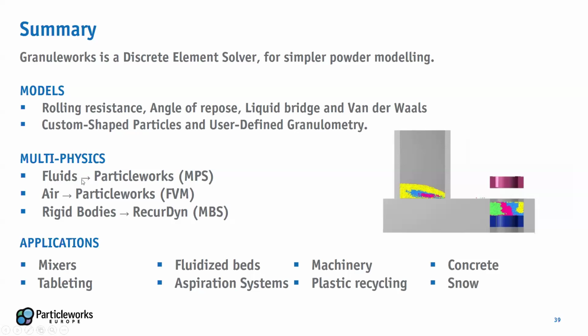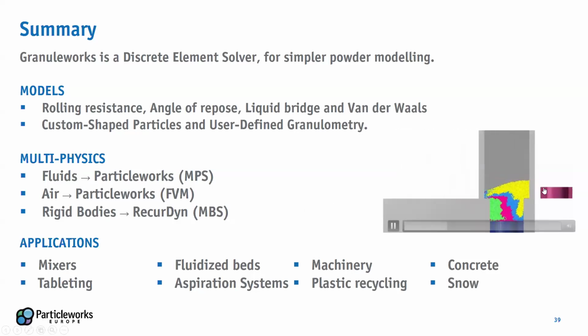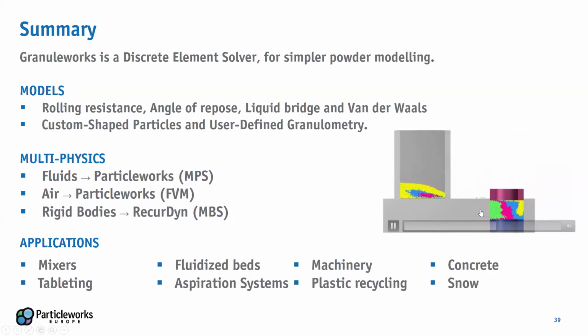We have several possibilities of achieving multiphysics with fluids, air, or rigid bodies, also flexible bodies with Recurdyne. The applications are in food and beverage, pharma, machinery, civil engineering, and also material processing. Here you have some of the examples that we covered. This is another example of coupled mixing and compression of some granular material.